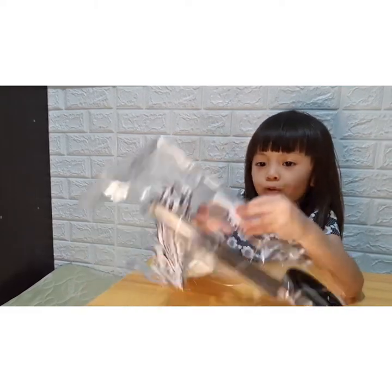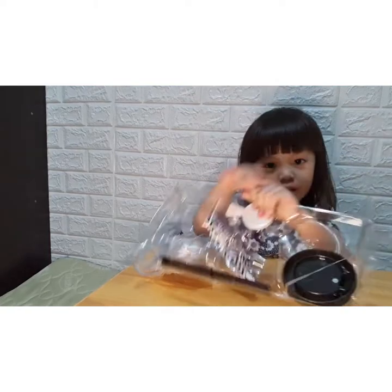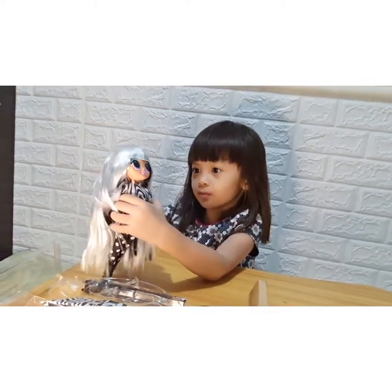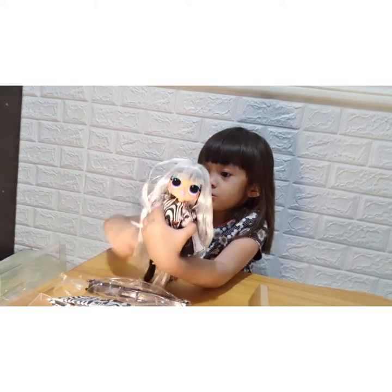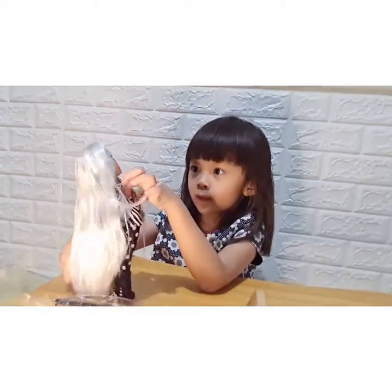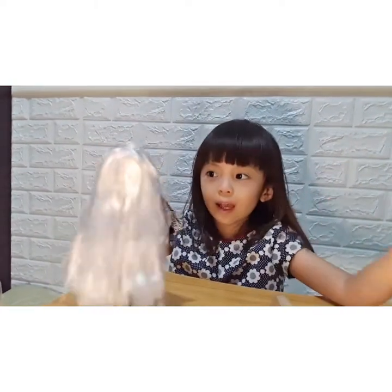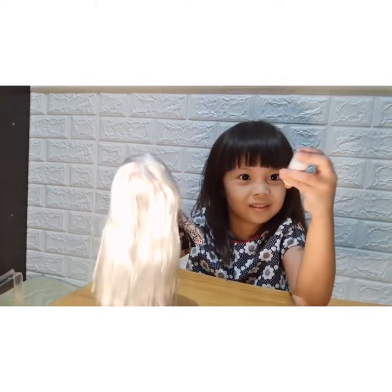Now let's open the comb. There's a comb here and it's gonna look nice here. Is her hair. Tell me something about her face. Her face is nice. I really like her. It's really light, but it's okay. I got the flashlight here.